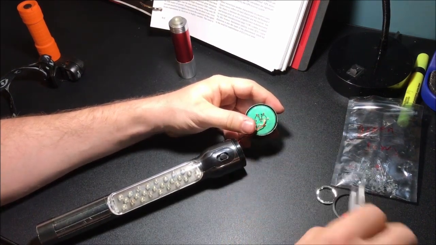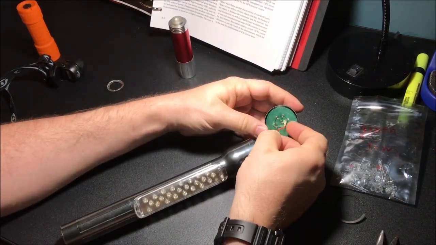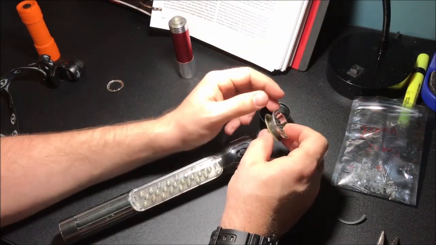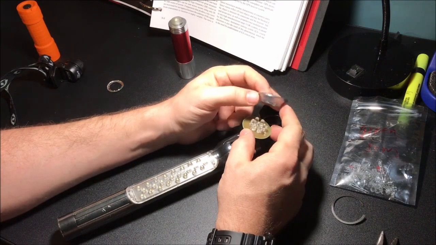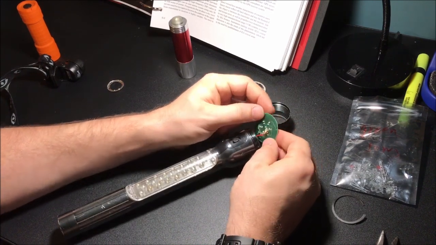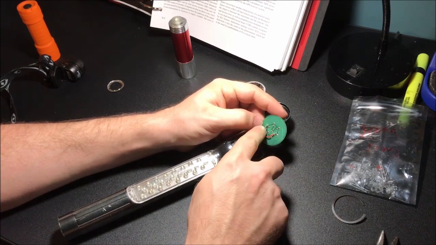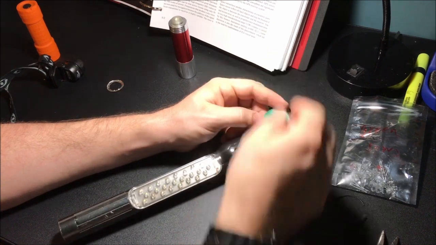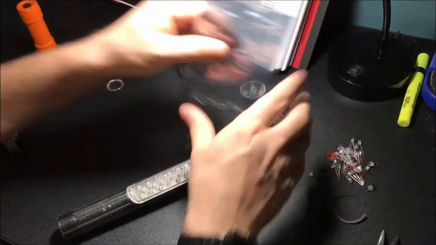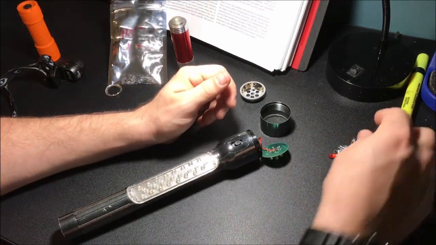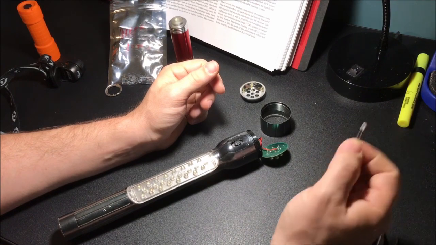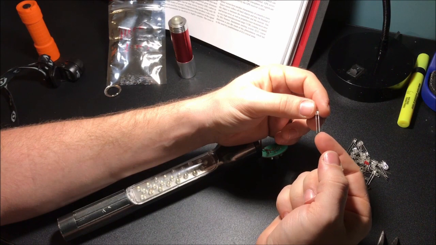Let's do another flashlight, pretty much the exact same way you would do it. So far all of them I've done, the cheaper the better because it's easier to disassemble. You take this reflector thing off and you're left with the circuit board and the LEDs. In this case you've got the positive red and the negative black. I swap out LEDs all the time. The little ones oddly enough are the most powerful out of all of these.